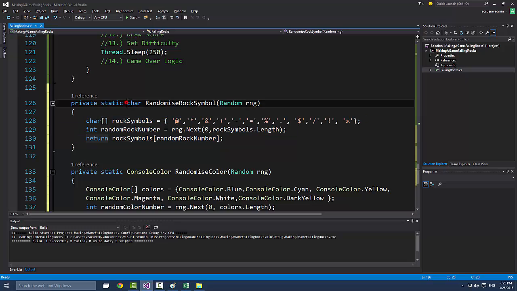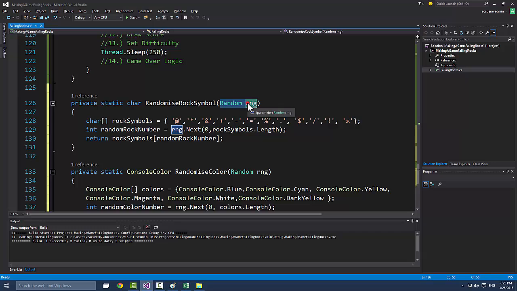So this first type here says what I want to bring back from my method. And this is the name of the method, and this is what I want to give to my method that I want to use inside it.